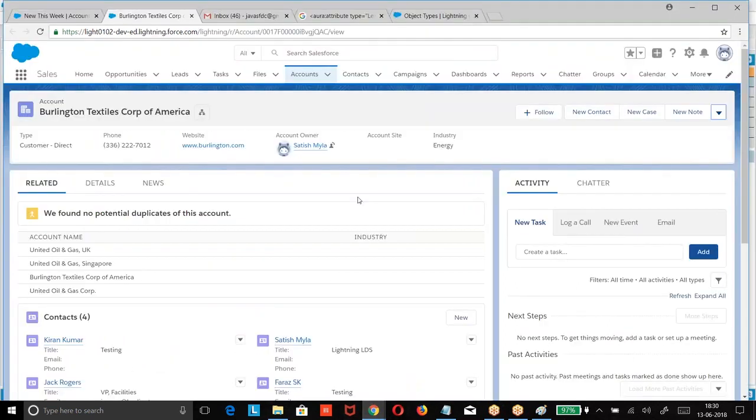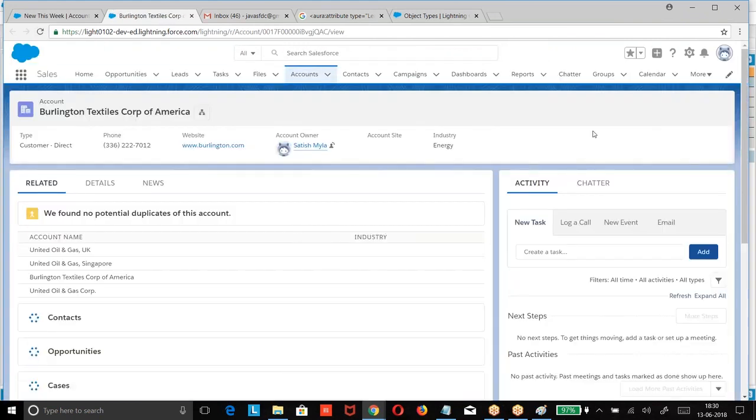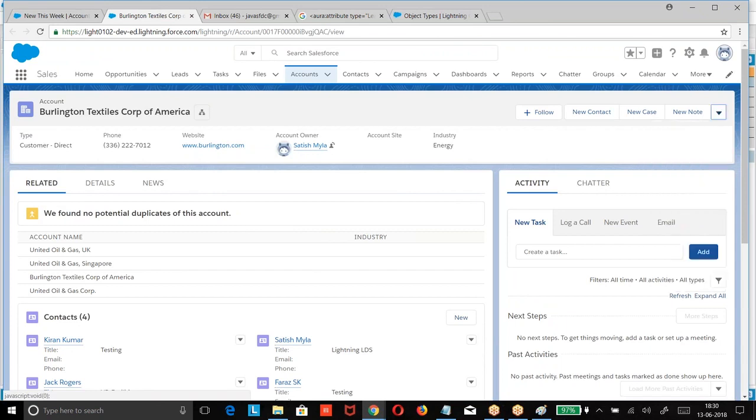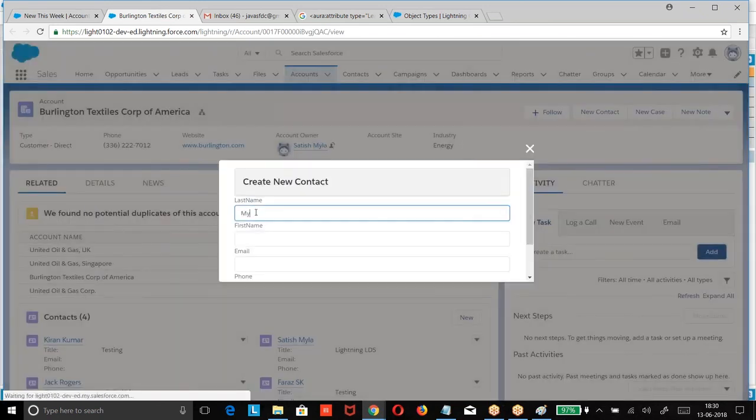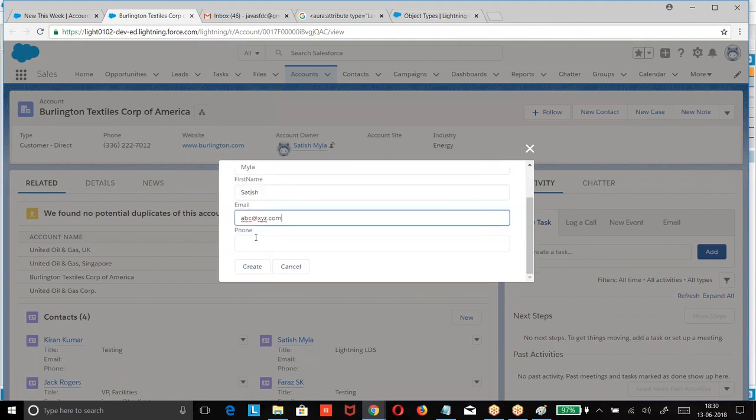So we are going for this contact form. We have taken 1, 2, 3, 4, 5. Create. Go back.